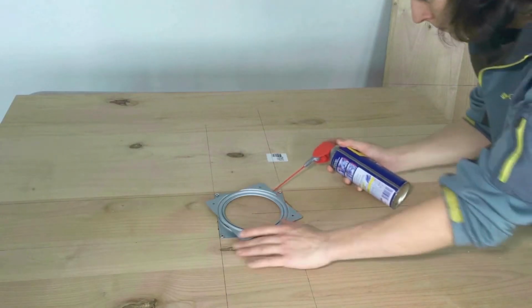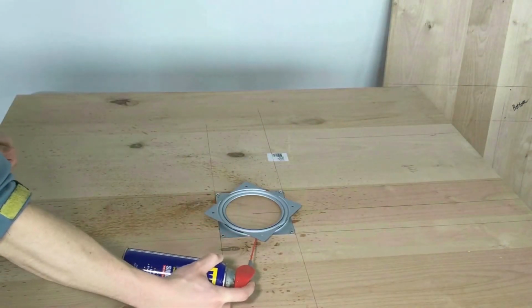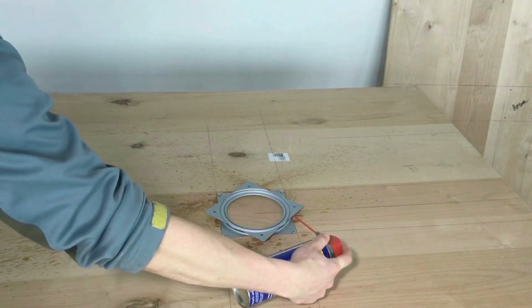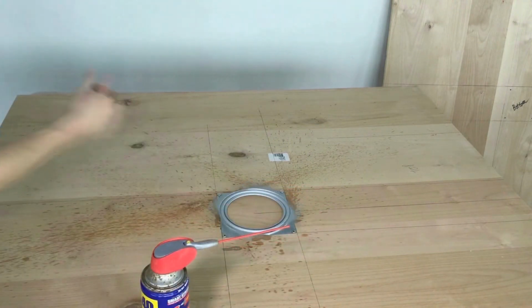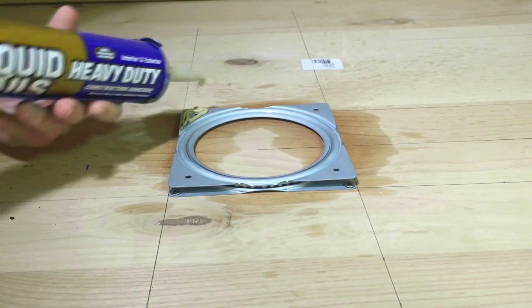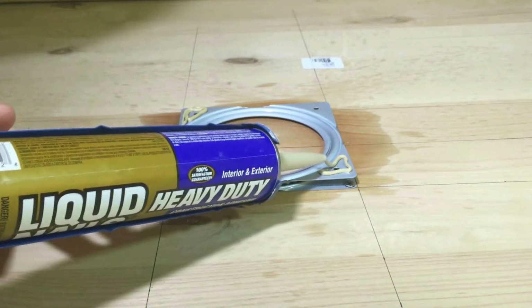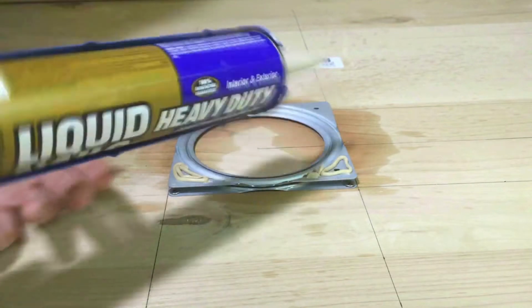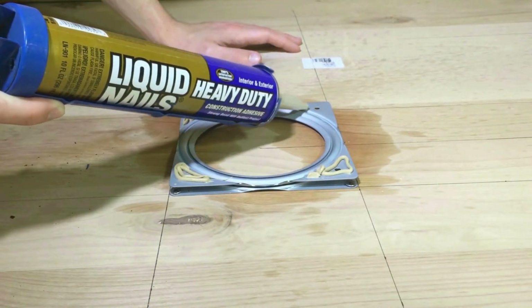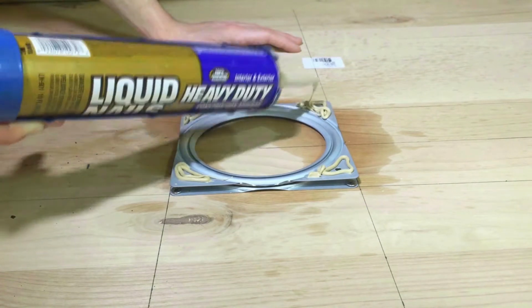Now I recommend doing some WD-40 because I don't know if you're ever gonna get another opportunity to squirt some in there. And then I use liquid nails. There's probably a better way of doing this, but this is what I did. And thank you, Jesus, that I even had liquid nails around. Liquid nails, I think it takes about a week to cure.